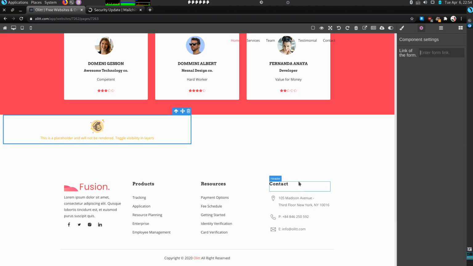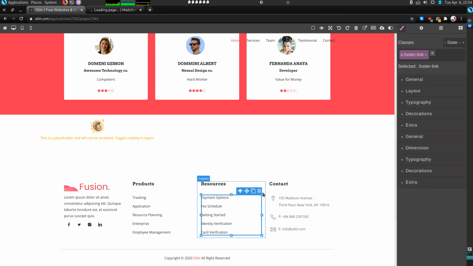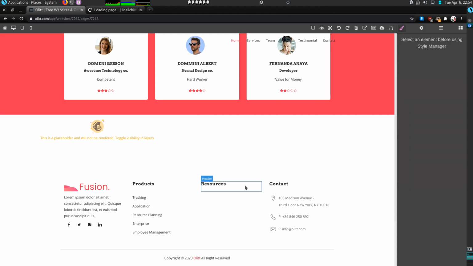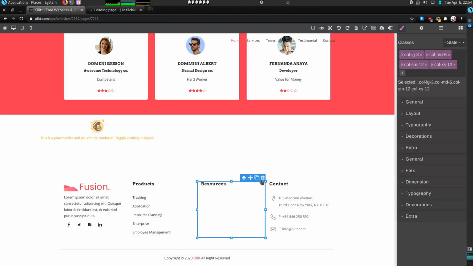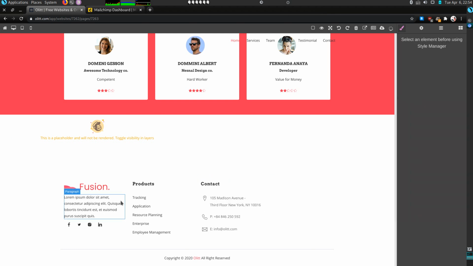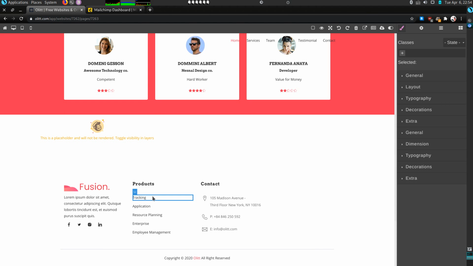So as you can see, these are the contact. You can add your address, your phone, and your email. So I don't need this resources bit, so I'll cancel it, and I'll also cancel this. So I can change the name for this part.